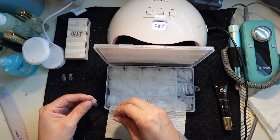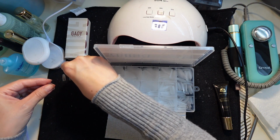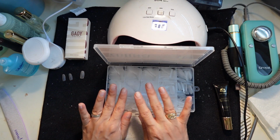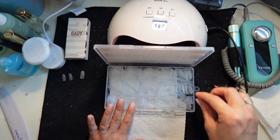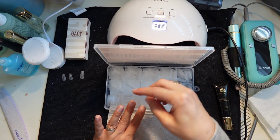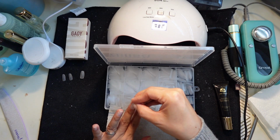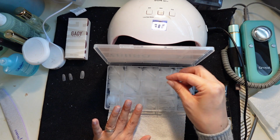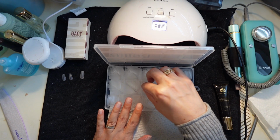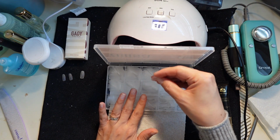I'm going to use size 9 for my ring finger nails. I like these because I do have a little bit of curve to my nail, and these are curved. So if you have more of a flat nail bed, I'm not sure if I would recommend these, but these definitely have the little curve of the nail.